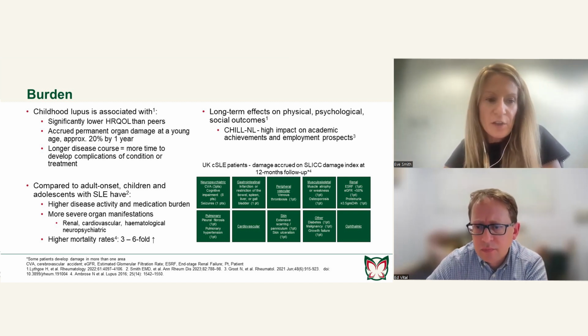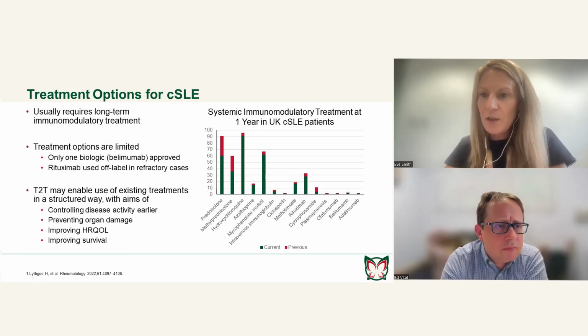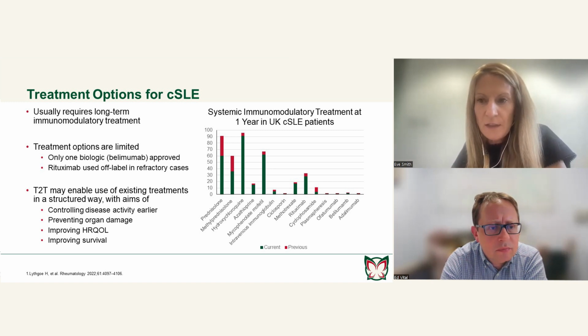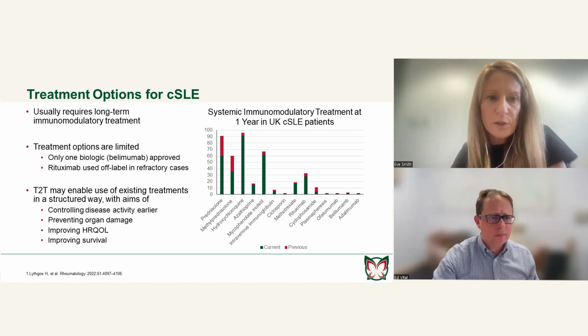It's a particularly tricky time to develop a condition like lupus. So in terms of the treatment options, obviously these are very similar between children and adults, with the main difference being, even when something is licensed in adults, it takes quite a lot of time for it to then become available in children. Obviously, all the more standard DMARD type drugs are all freely available in children.